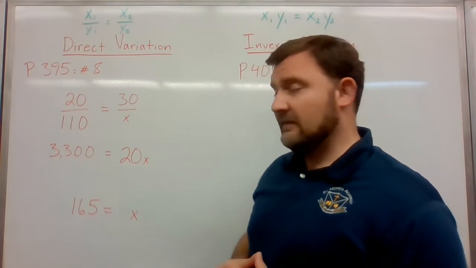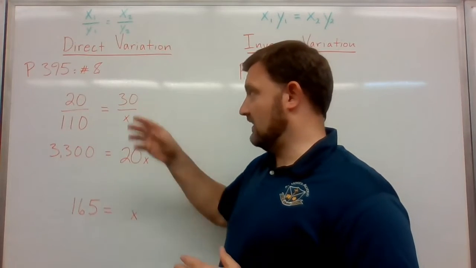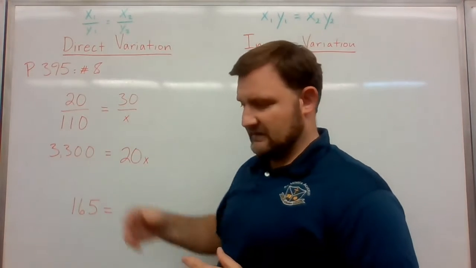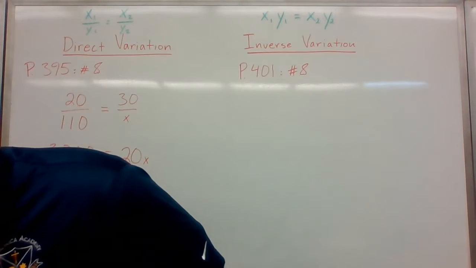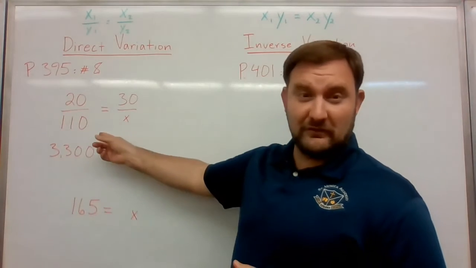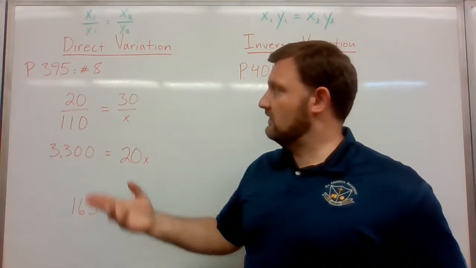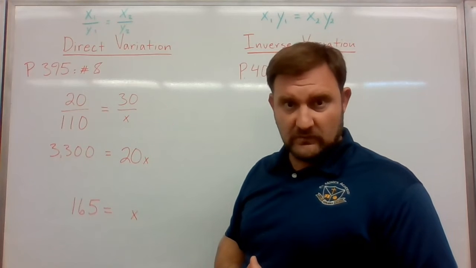In any case, they give us 3 things: 20 pounds of ground meat, 30 pounds of ground meat, and then 110 is it pounds, gallons? How do you measure chili? Servings, sorry, okay, 110 servings of chili. With the unknown being how many servings would you get with 30 pounds of meat, okay?